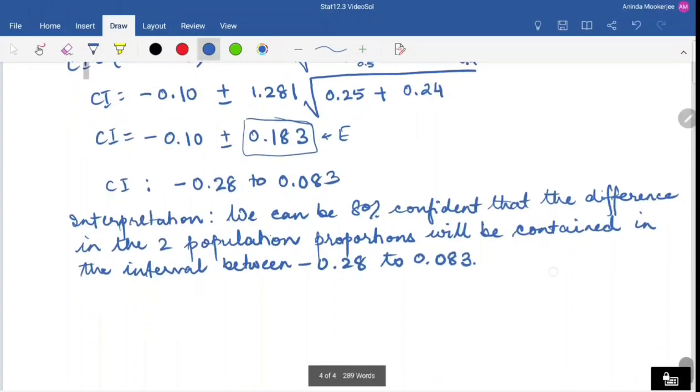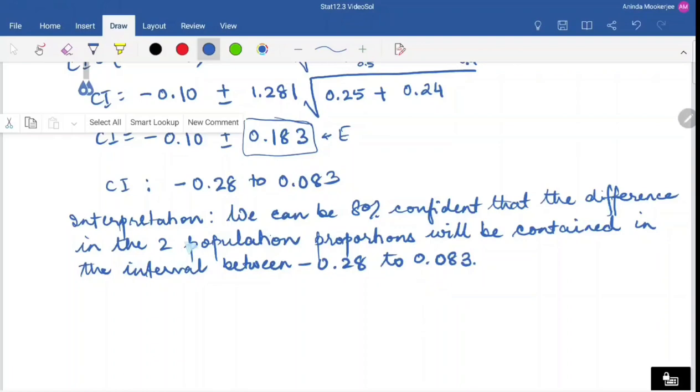Now, let's analyze this a little further. We see that this confidence interval of differences has a negative sign for the lower end and a positive sign for the upper end. That means this interval contains a zero, a difference of zero. And when the difference is zero, that means there's no difference between the two. When do we get a difference of zero between two numbers? When the numbers are the same, correct? So therefore, the conclusion is that there's no difference.